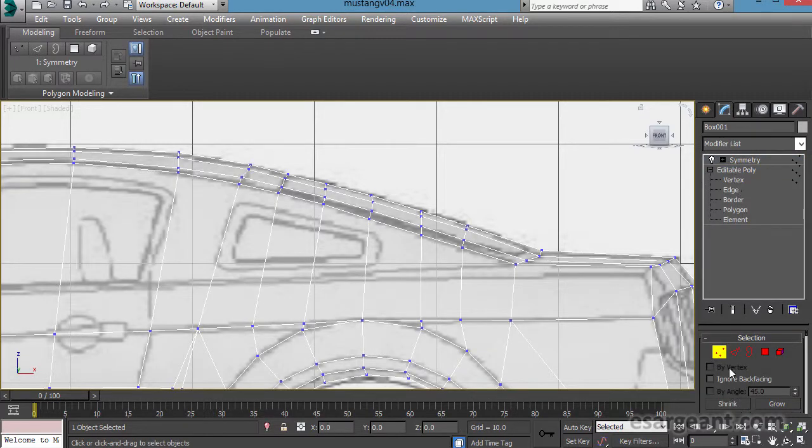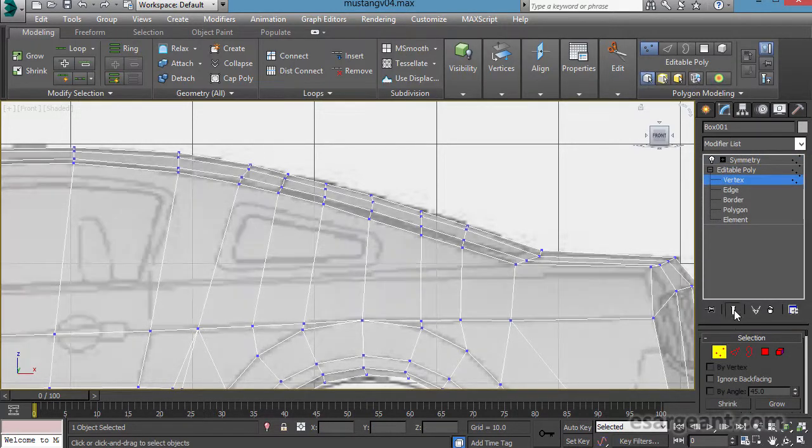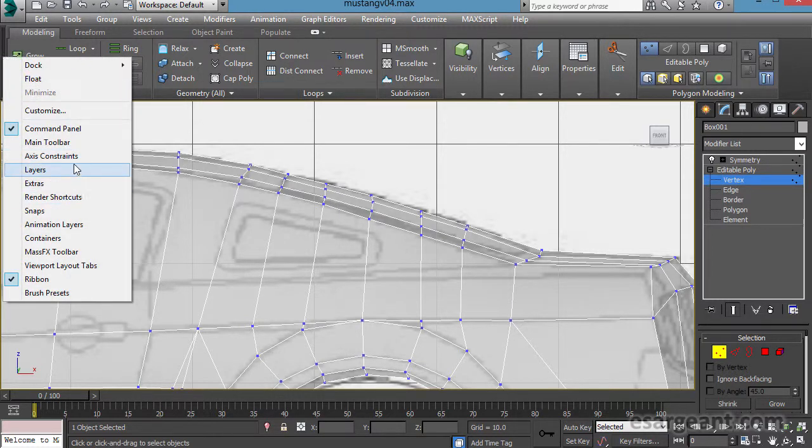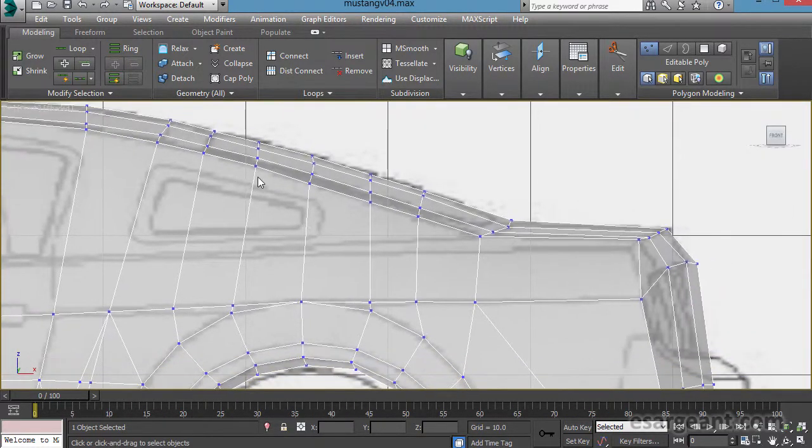and we'll go to Edit Poly. And what I think I'll do is, just to keep it consistent with the other parts, we'll hide the command panel there.